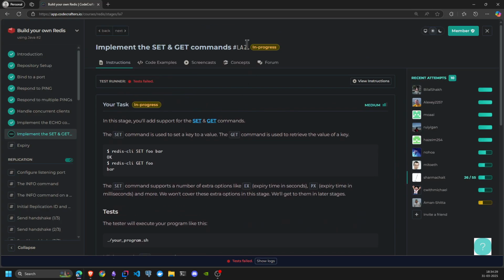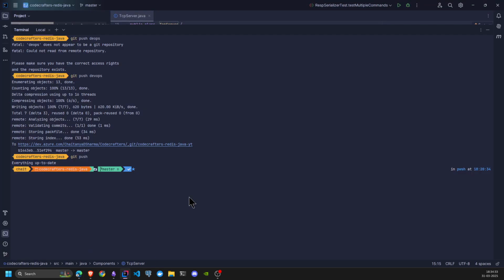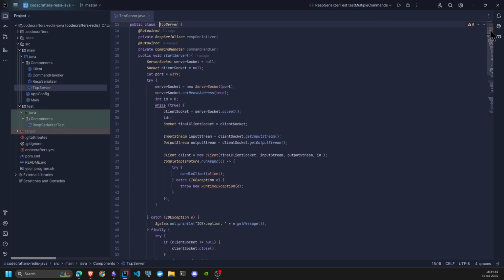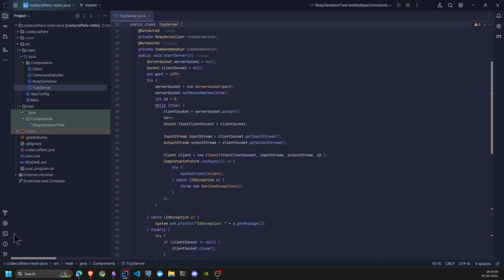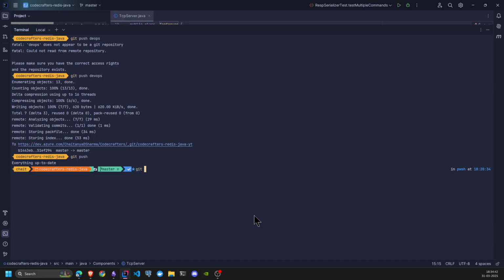So I'll copy the name of the stage and create a branch by this name. This is where we left off, and I'll just create a new branch from master. Okay, and we'll do our changes here.